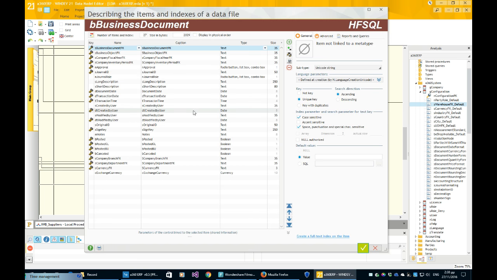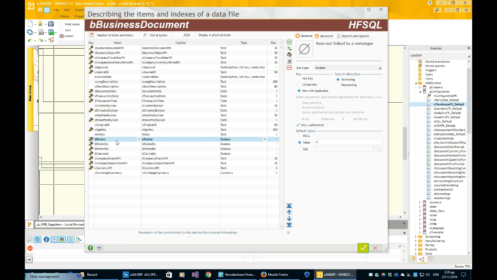Here is the information about the type of the business object, the fiscal year, the company, inventory, period, things like transaction date, who created it, if it is posted, and please note there are 3 Boolean post fields, one that says if it is posted in the ERP, the other if it is posted in the general ledger, and there is the third one for companies that are using budgets.